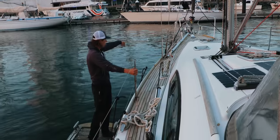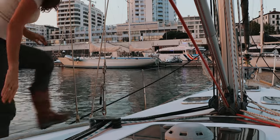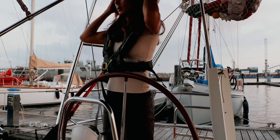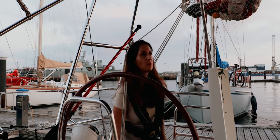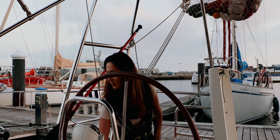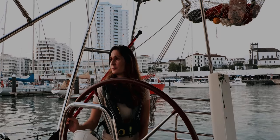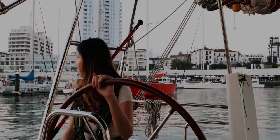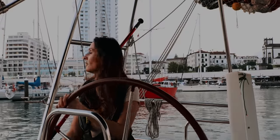I need the bow line off there. I wanna come back here. Are we ready for some sailing action? Do it. All right, goodbye, Ponta Delgada. It was fun spending time here. We liked you.